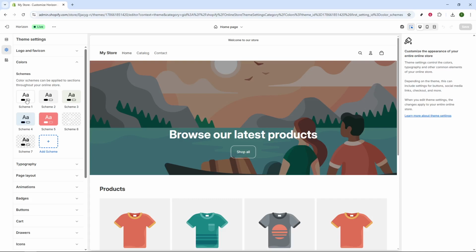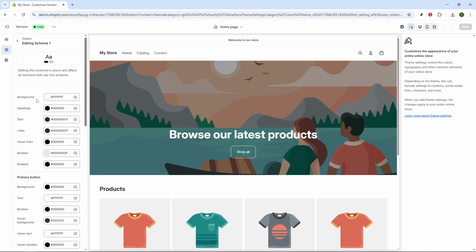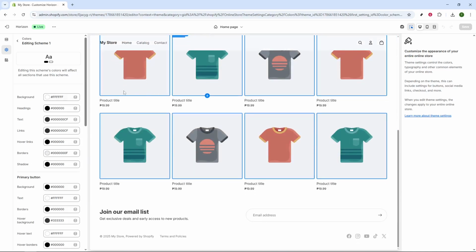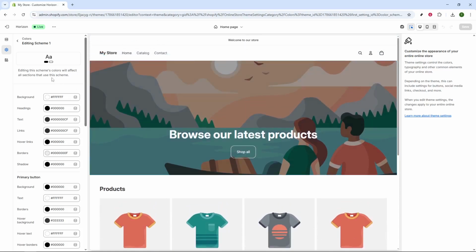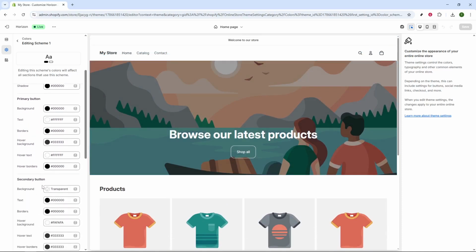Choose the scheme that you want to modify according to your preference. This selection dictates where your changes will take place, so choose wisely to ensure consistency across your site. Within the chosen scheme, locate the color field labeled Background or Background Gradient. This is where you set the visual tone for your store, as the background can significantly affect the customer experience.